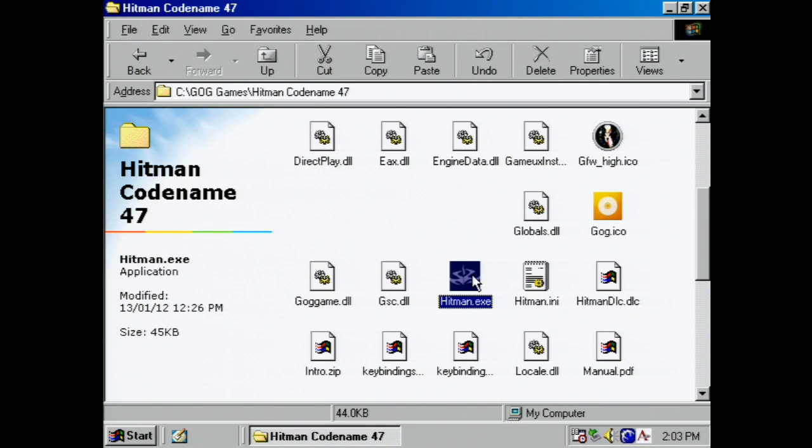This is actually quite an interesting game. It supports all sorts of graphics APIs, from OpenGL to Direct3D and also Glide. Did I run that again? Let's try it again. I think the machine I chose is a little bit too slow. It takes quite a while to load, but then I'm using a microdrive in this machine, so it's not the quickest storage solution either. Okay, here we go, it's loading.